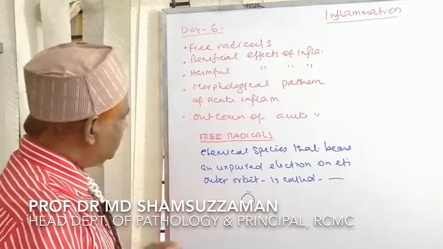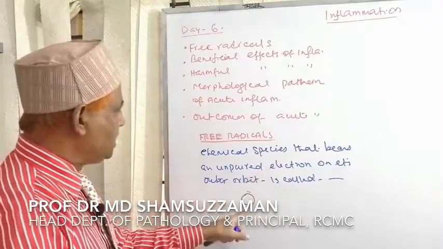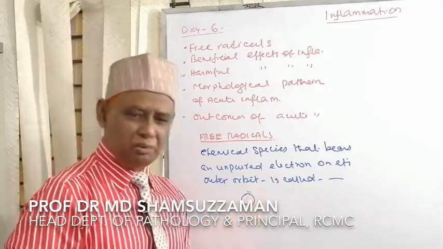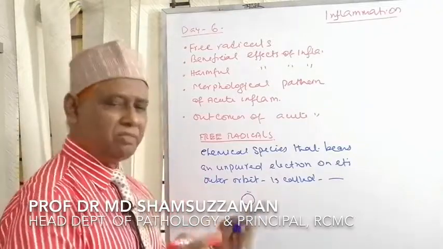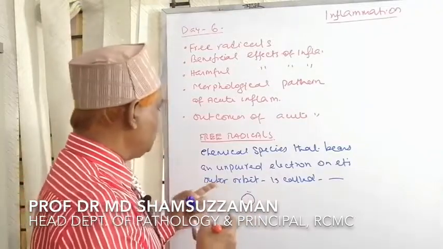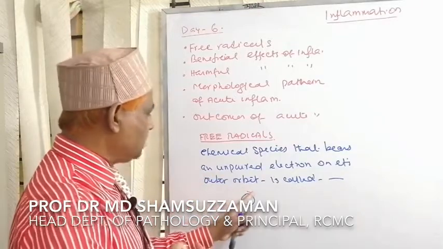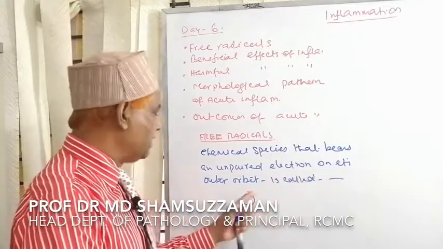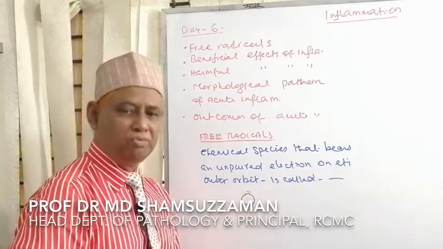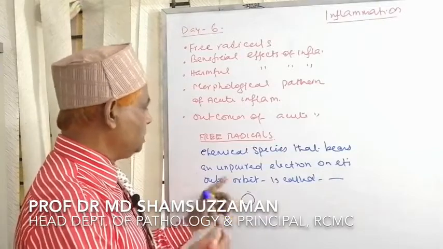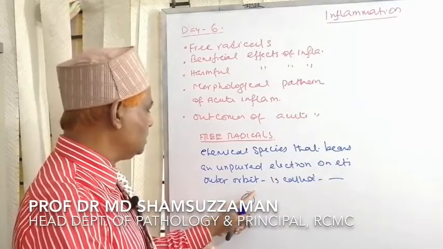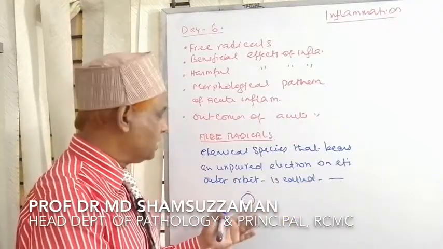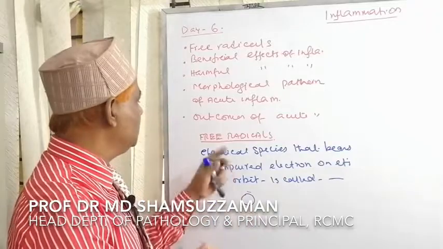Dear audience, this species bearing an unpaired electron becomes very much unstable and it moves here and there, so it becomes free, very much free, either to donate the electron to anyone or to gain another electron to become neutral. Because it is very much unstable, it wants to donate the electron to become neutral or wants to gain another electron to become neutral. So this is the free radical.